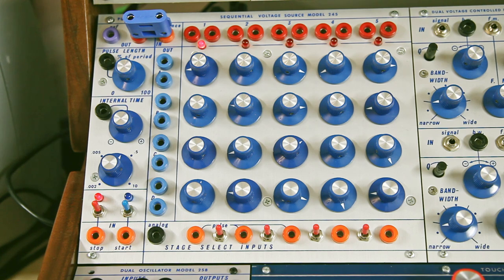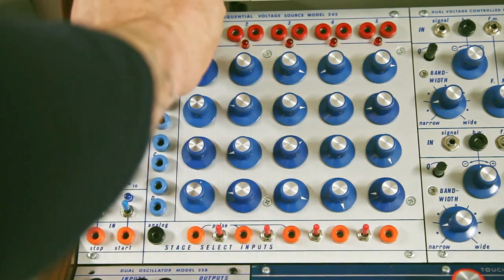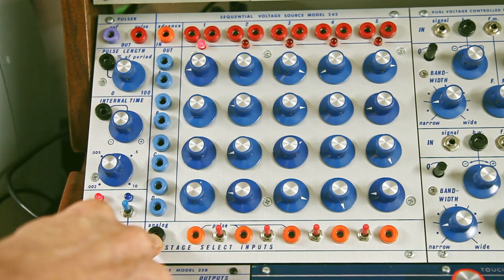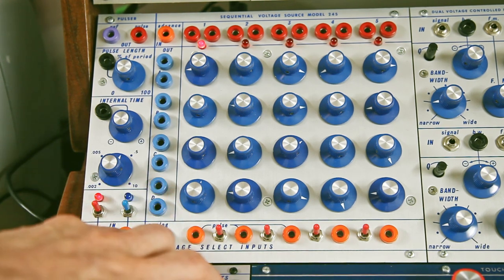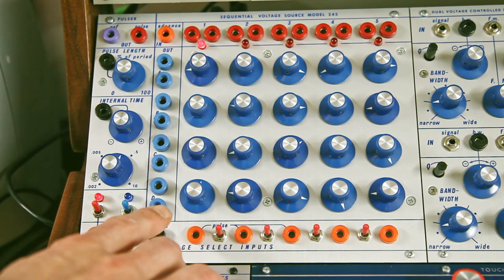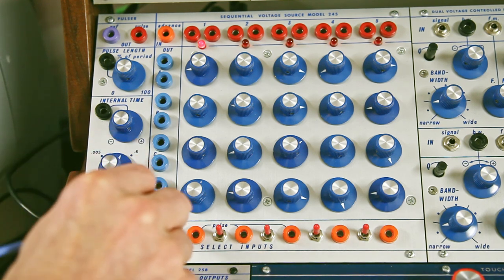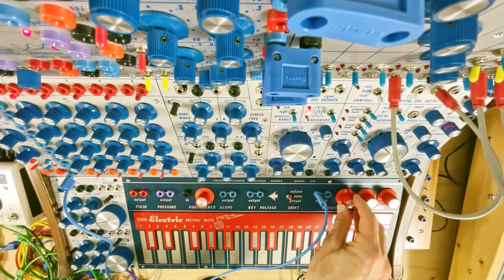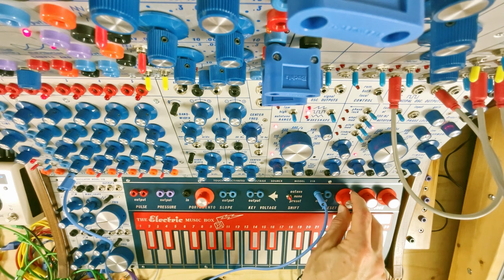The second way to access the voltages, let's remove this one, is the analog input here. With the analog input, you will select the step based on the CV value of the input. So, for example, let's try to use an offset. And you will see as I turn my offset value, I get different steps. I can scroll manually and select the steps based on the CV value.